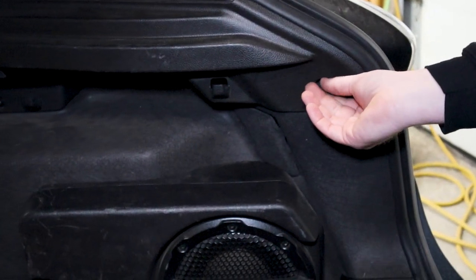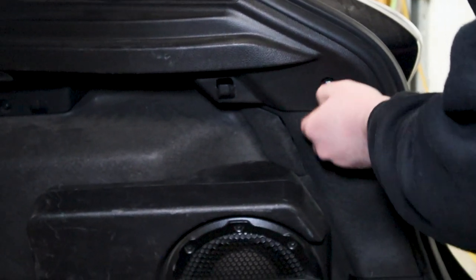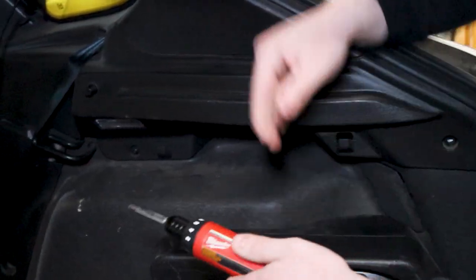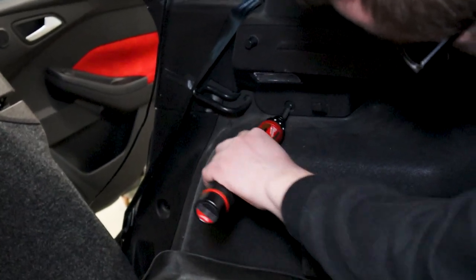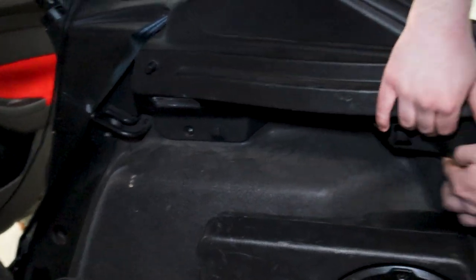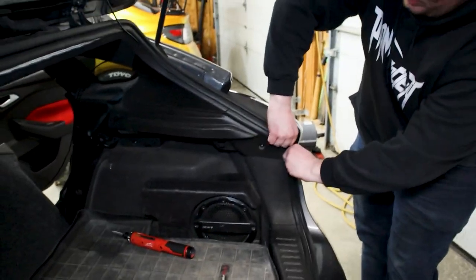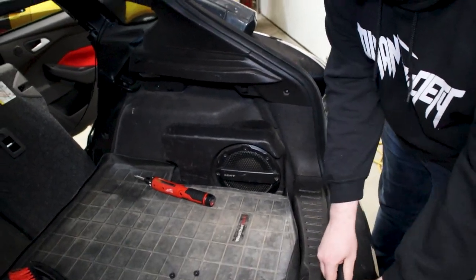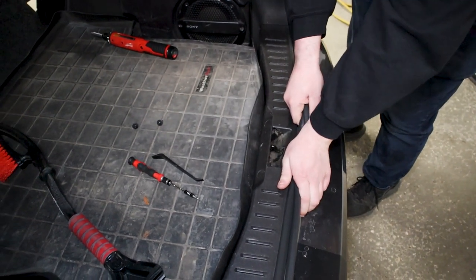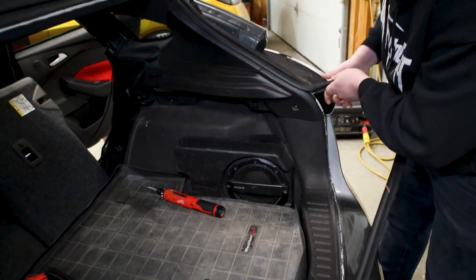So the next thing we gotta do is remove these two T20 screws on the side panel here. If I can pull this bolt out. There we go. And then we have one more right here underneath the light. Pull that guy out. Then we can start wrestling this out, but it might be easier if we pull off the trim here.